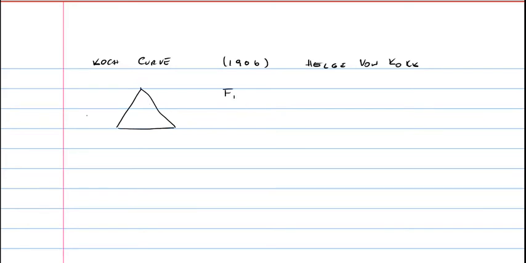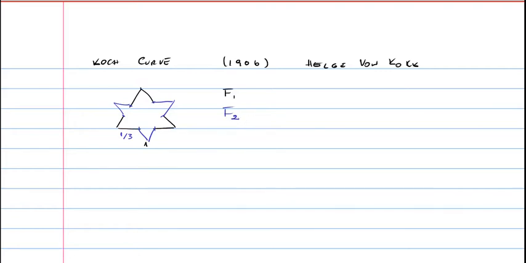Now in the second step, what we're going to do is divide every side of the triangle into 3 equal parts. So if the sides of the original triangle were of 1 unit, then in the second step they will be of 1 over 3. And what we will do is grab the middle section and draw another triangle that is also equilateral. We do this on every side of the triangle. And now we will delete these sections from the original one. We call this whole figure F2.